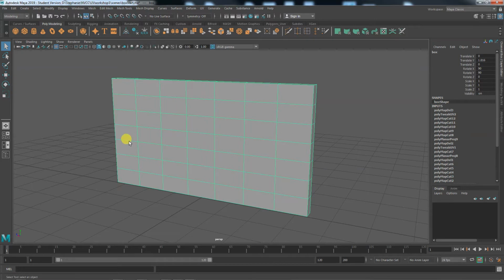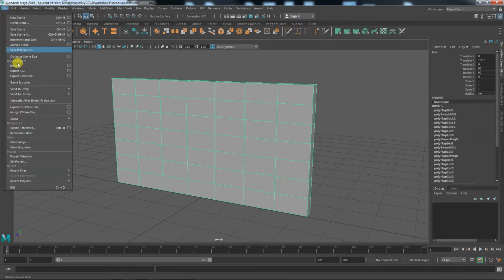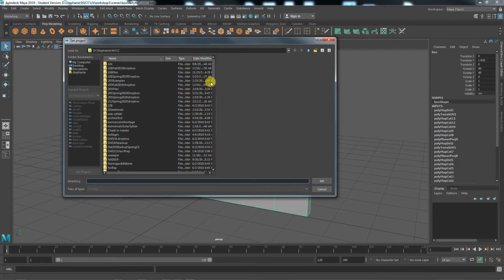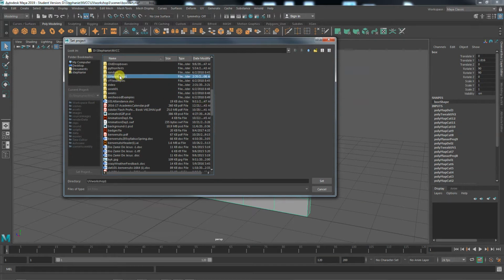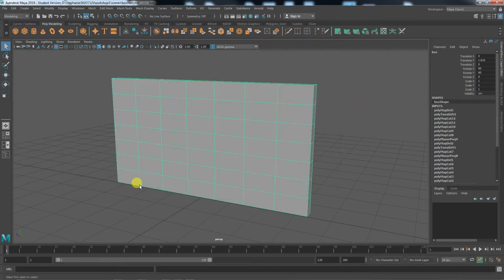Now, if I take this whole project and bring it to another computer, as I did in class, it's not going to necessarily know to follow that project. Your student computers might. The problem is if you're on a computer that was using a different project, it can get confused. So if you want to set a project, you go to File, Set Project, and nothing happens. There we go. And you can find the folder. Where is it here? UV Workshop. Don't double click, just single click and say Set. Right? And that should set your project to this folder.